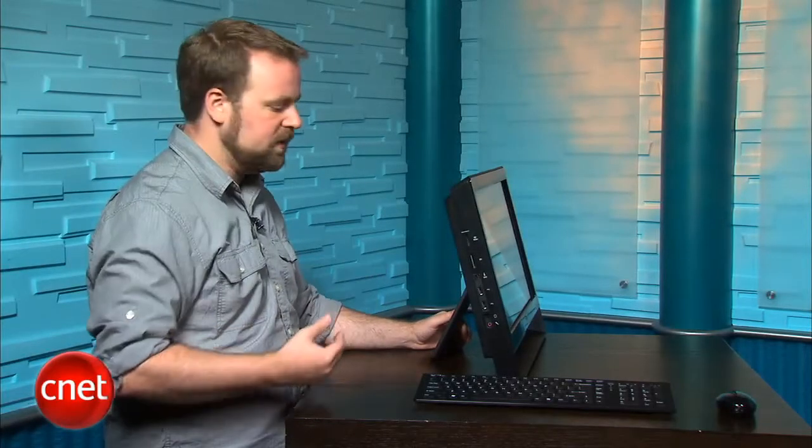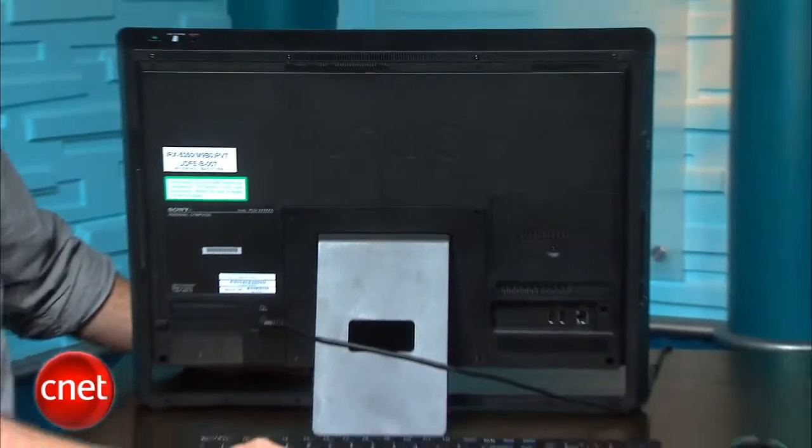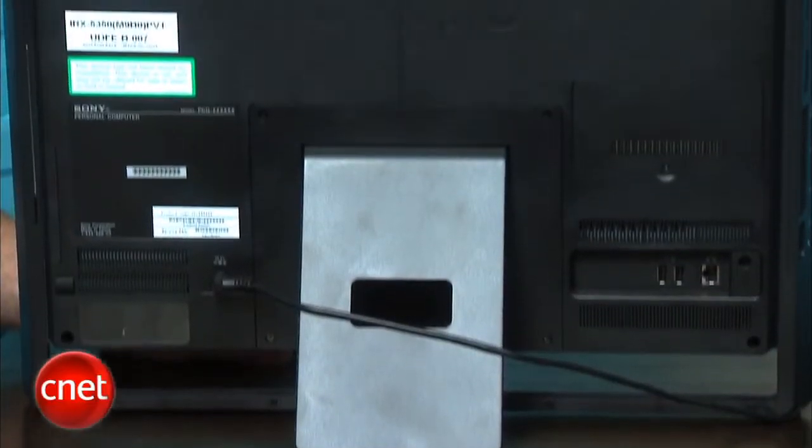The system has Wi-Fi built in, of course, but there's no TV tuner, there's no eSATA, no digital audio outputs, and worse, there's no HDMI in. Now, HDMI in is great for an all-in-one because it lets you connect to all kinds of other devices like a game console or a cable box, and it lets you create sort of a self-contained home entertainment unit.